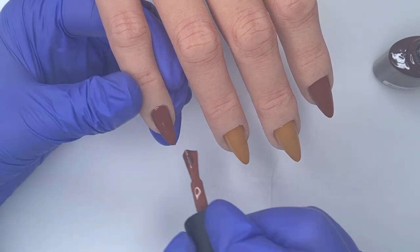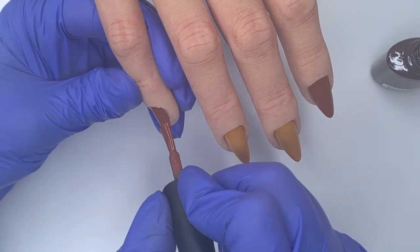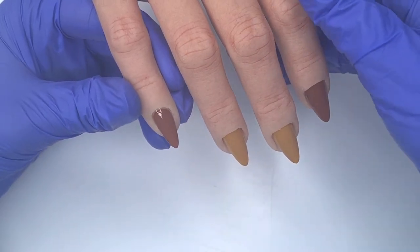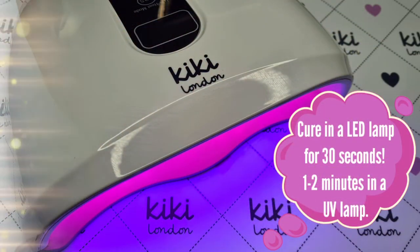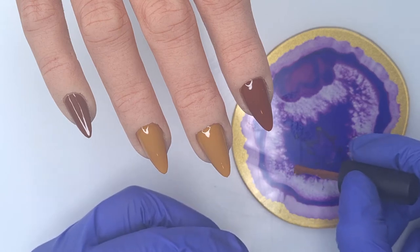Always be careful when applying your gel polish around the cuticle area — you only need a little bit on your brush. I have way too much on my brush here; usually I would wipe more off because you have a lot more control over the product with a small amount. If you're struggling to get a neat cuticle line with your Kiki London bottle brush, you can come in with the detail brush to neaten up the cuticles.